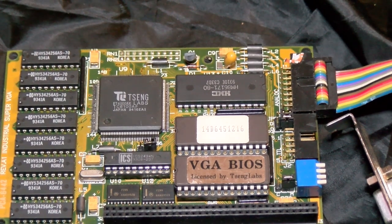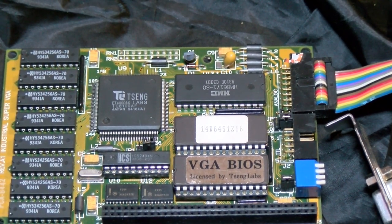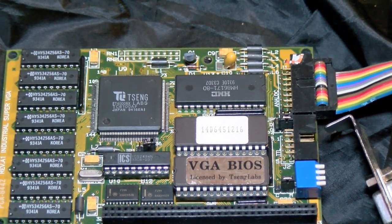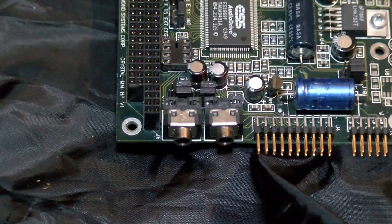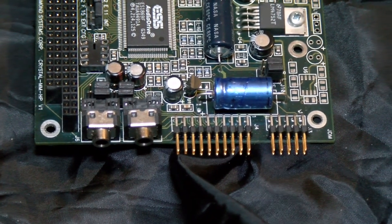Unfortunately this VGA card doesn't work with my STPC for some reason — it might be dead, as the previous owner apparently had no luck with it either. It's not a big deal. You might notice that on the silkscreen, this sound card says it was made by Diamond and has the name Crystal on it, but it's neither the Diamond nor Crystal that you're familiar with, and it uses an ESS chip. Given that the ES1869 is just a regular ISA audio solution, you can really imagine how easy it was for them to interface this to the PC-104 bus — so there's no silly business required to get that to work whatsoever. It does have a connection for a game or MIDI port, just like a regular sound card, and also has a connector for front panel jacks.